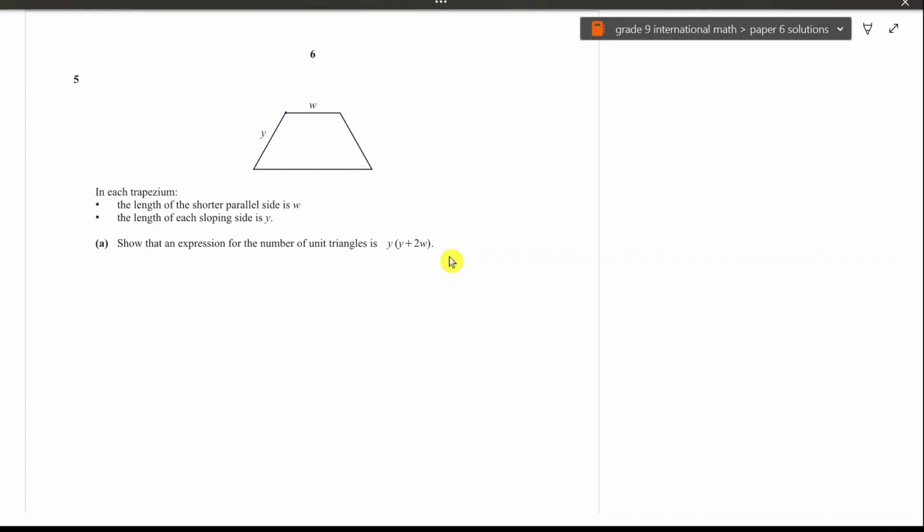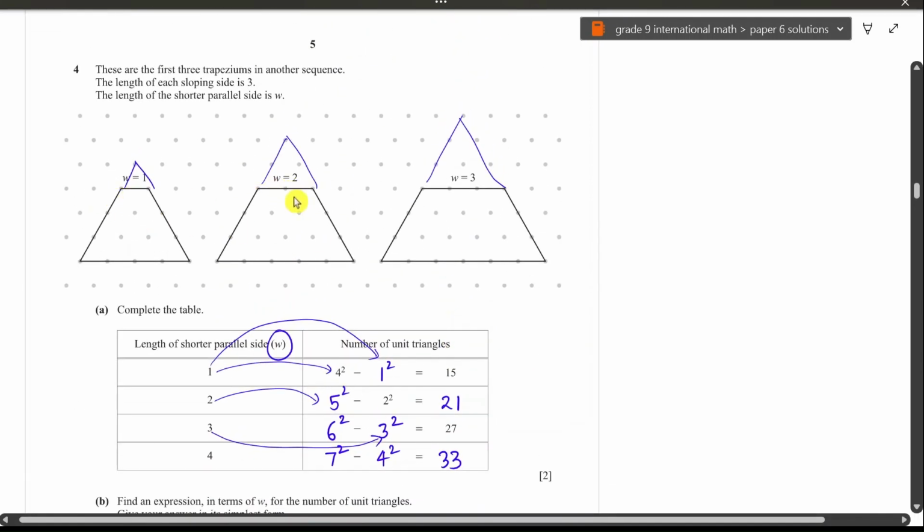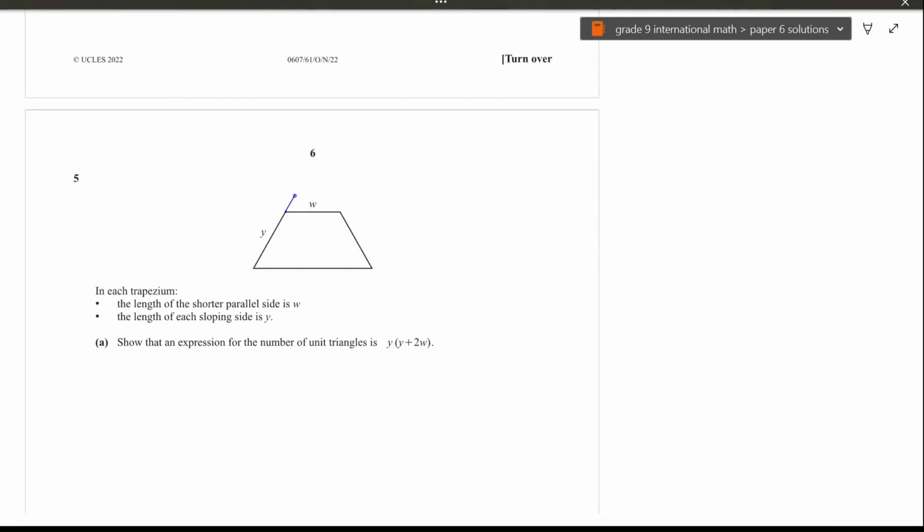We could see that in the previous question, when I am cutting off a triangle, when this length is W equal to 2, it's a 2 by 2 triangle that is cut off to make an equilateral triangle, which is like this is 3 plus 2. So in the same way here, we have Y, and if I were to complete this triangle, this will be W, right? So this is my equilateral triangle, this is Y plus W.